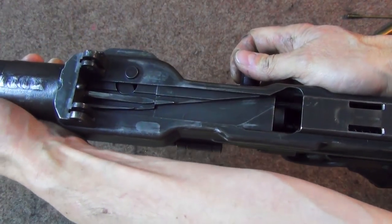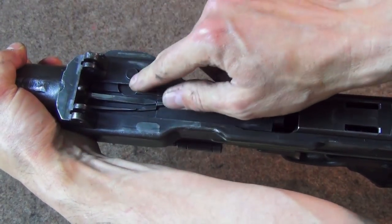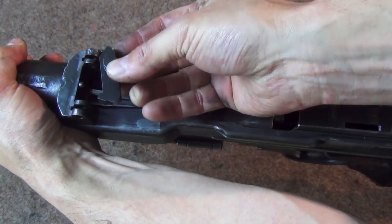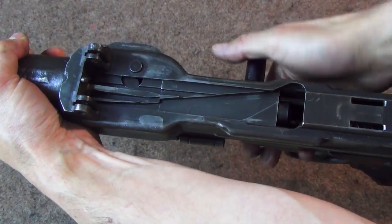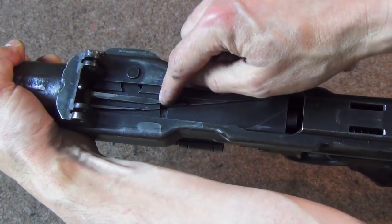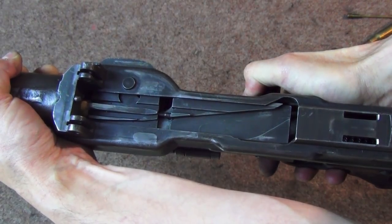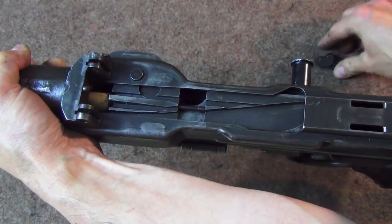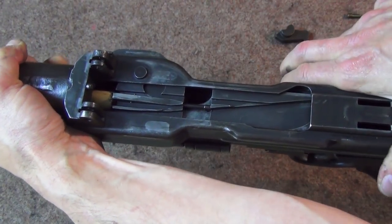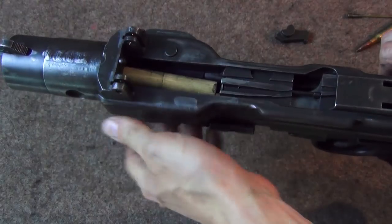So under recoil, we get, of course, a force acting against the bolt head. This is going to cause it to move backwards, which is going to cause the locking shoulder here to rotate ever so slightly. But of course, we've got a longer lever arm here on this side, so it's pushing back the bolt body, which, by the way, is 14 ounces heavier than the bolt head, 400 grams. So this starts to move back at a faster rate than the bolt head, and this causes the delay. And by the time the system has unlocked, so that means the lever is parallel once again to the side of the receiver, pressure is reduced enough that it's safe to open. And then the case gets dumped out the bottom. Well, you get the idea.